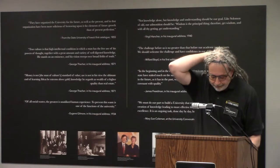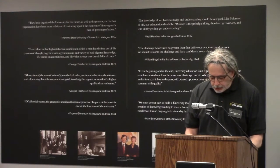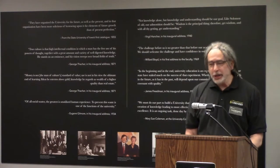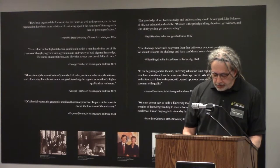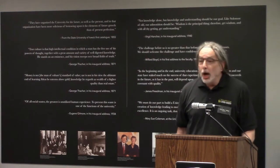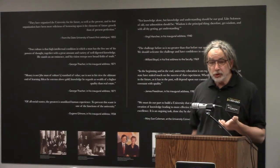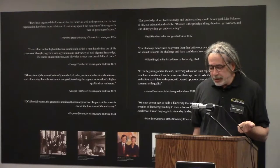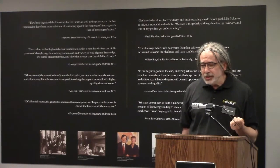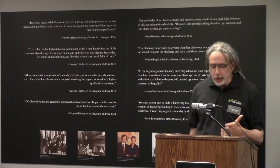Amos Dean was a lawyer. Silas Totten was trained as an evangelical minister. Other successors include Spencer, Black, and Thatcher — Methodist, Presbyterian, and Congregational respectively. Josiah Picard was a historian. Science in the late 1800s took a more prominent place in higher education, and the question I would bring up is: how can science and religion coexist? In the university's leadership at that time, there was a very sincere belief — particularly among Thomas McBride after 1900 — that indeed they could coexist.